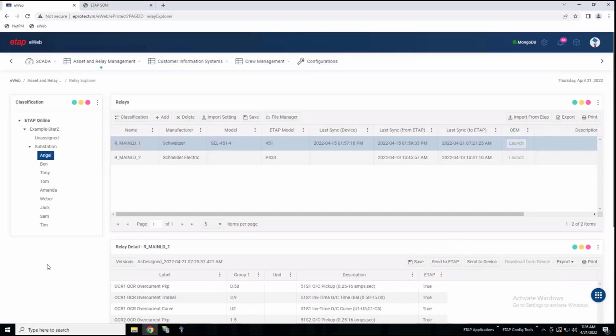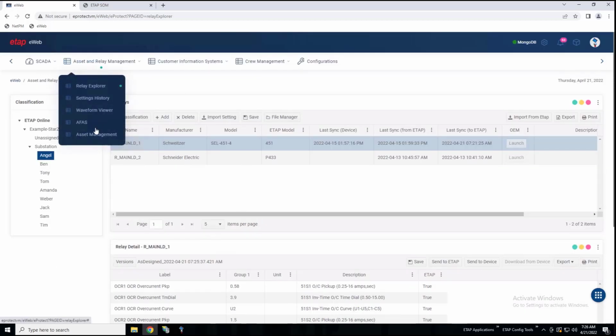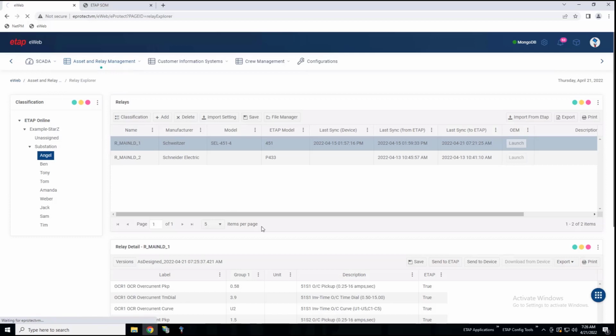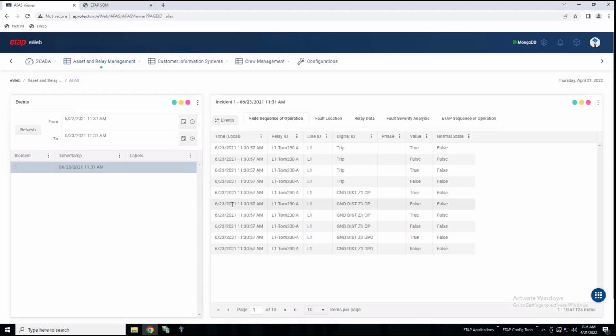Additionally, as part of this solution is the AFAS, Advanced Fault Analysis Software. So I'm just going to show you one fault that has been processed. So there's one fault here, and you can add your own custom labels just to track each fault. But every time there is a fault that has Comtrade files, we bring in those Comtrade files, group them together, and then create an event.